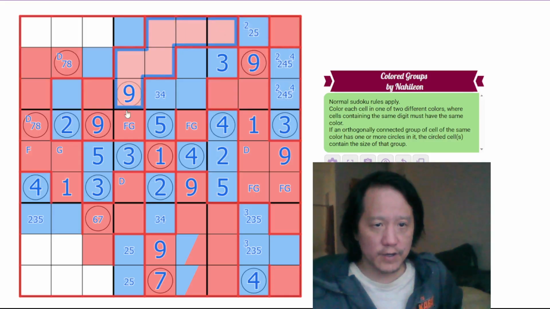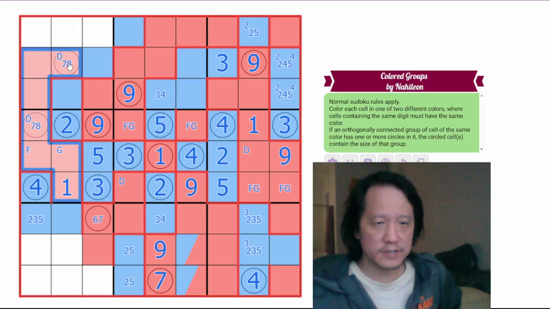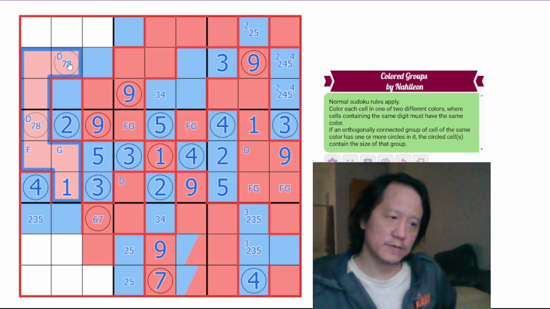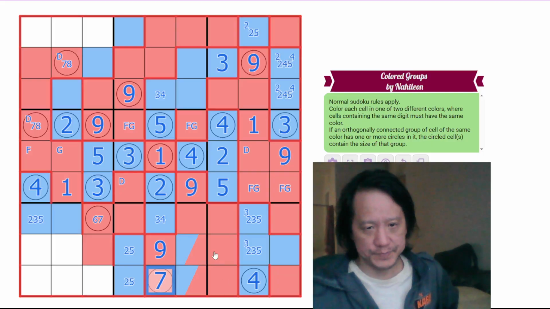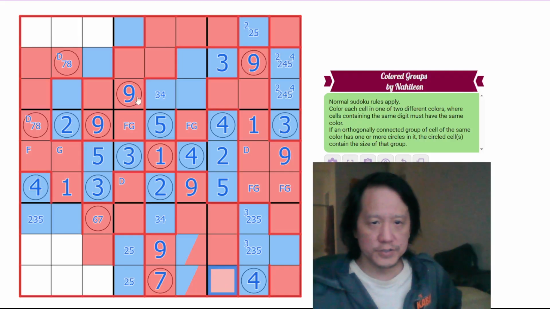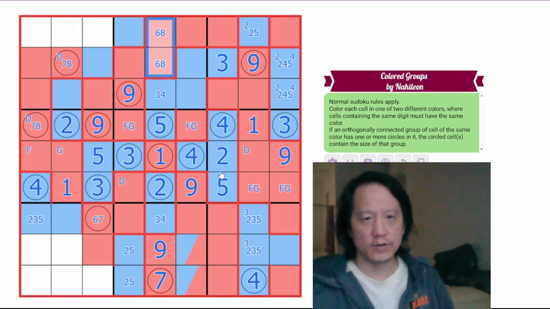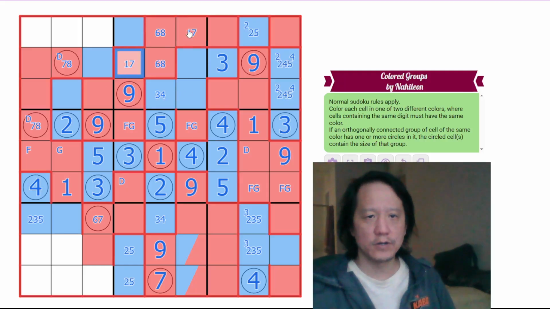Okay, we have 9 here. 4, 5, 6, 7, 8, 9. This is 1, 2, 3, 4, 5, 6, 7. And it could be an 8th. We don't know. This is 7. Okay, so this has to be a 6-8 pair here in column 5. That leaves this as a 1-7 pair here in box 2.